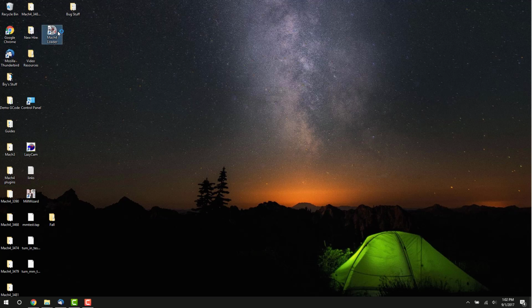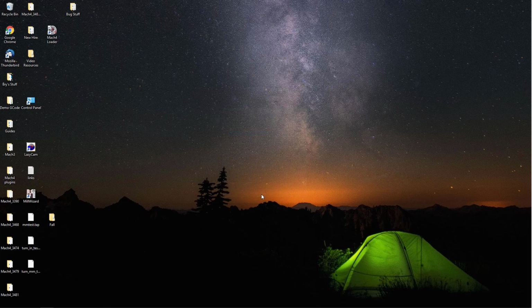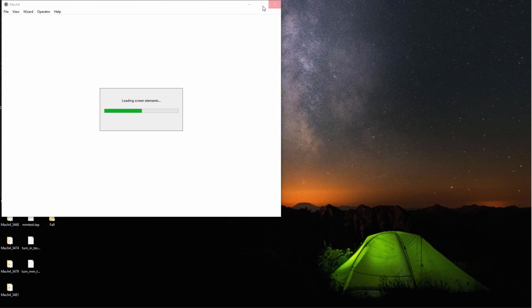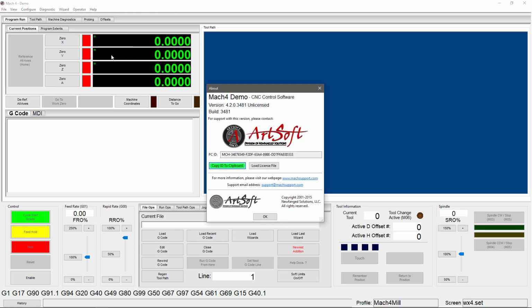Now that we know where the license is, let's open up Mach4. We're getting closer to the finish line, but try to control your excitement for a few more seconds, okay? Now once Mach4 loads, you're going to go over to Help and then About. Okay, it loaded. Thank goodness. I've got the sit around and do nothing part down, but I haven't quite mastered the patience that I'm going to need to become a master CNCer.